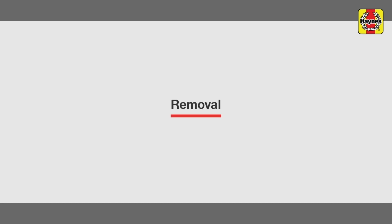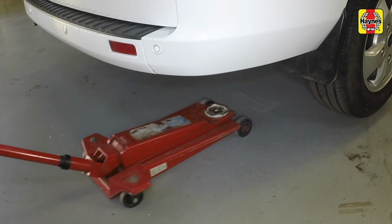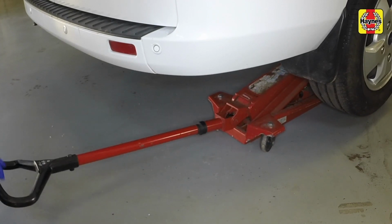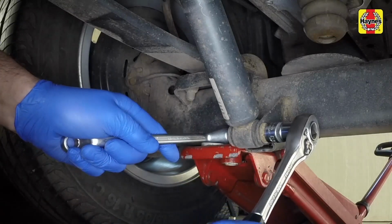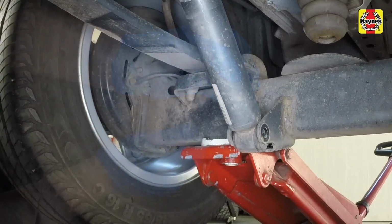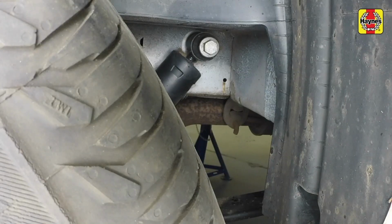Removal. Using a trolley jack, slightly raise the rear axle to compress the coil spring. Slacken and remove the shock absorber lower mounting bolt and nut. Unscrew the upper mounting bolt and remove the shock absorber.